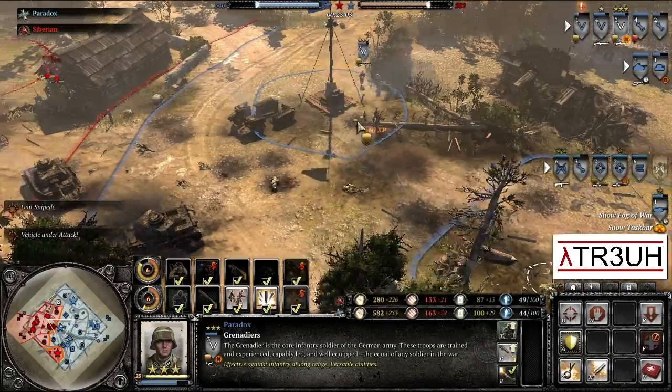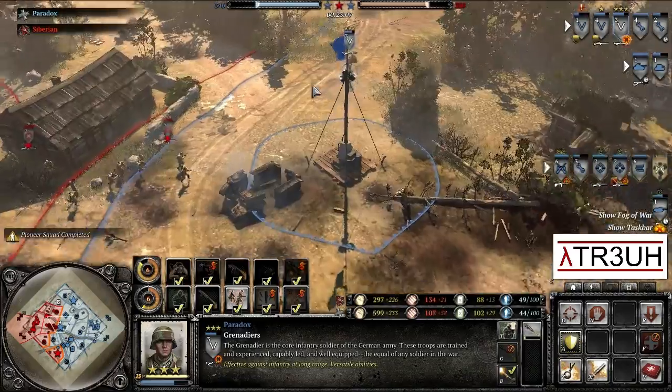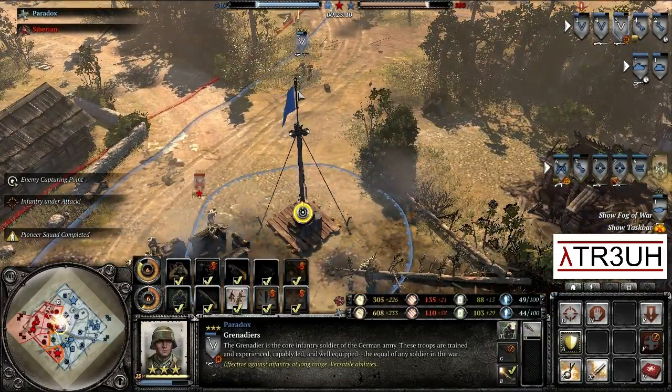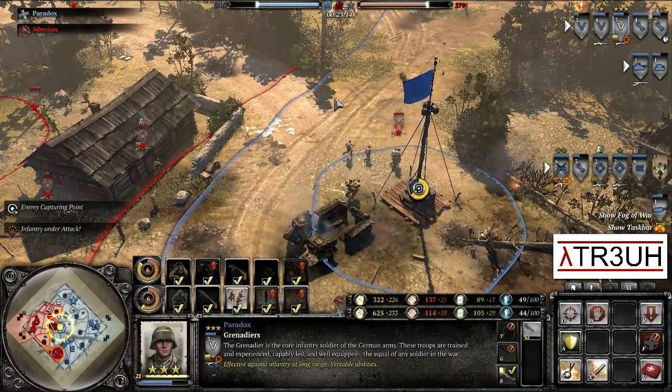The Vet 3 Grenadier squad with the LMG does end up getting a kill while the Flak Panzer kills the other guy. So very nice there. Very nice pickup for Paradox. So only 1 conscript squad left on the field for Siberian, plus his snipers. So not a lot of combat units.